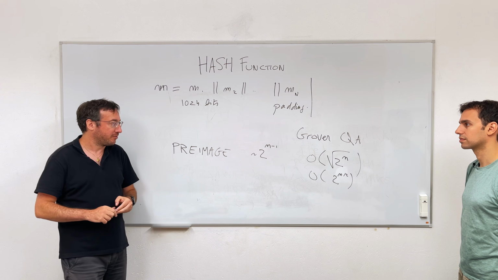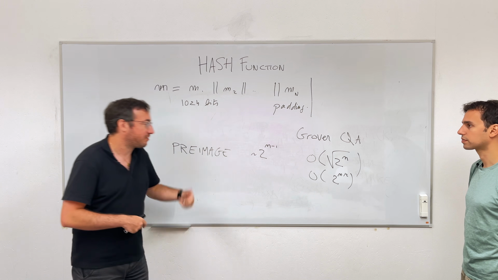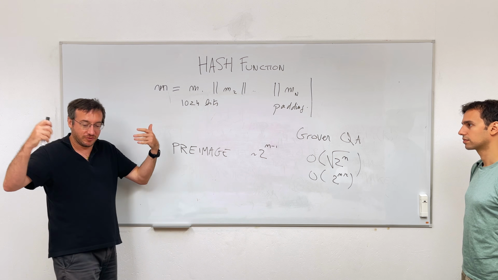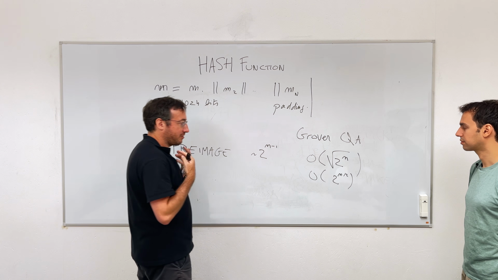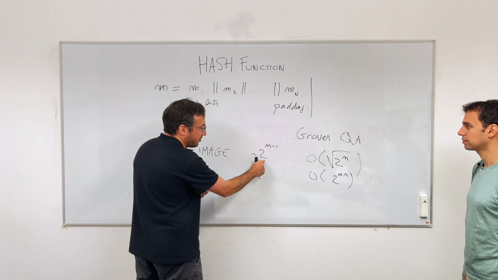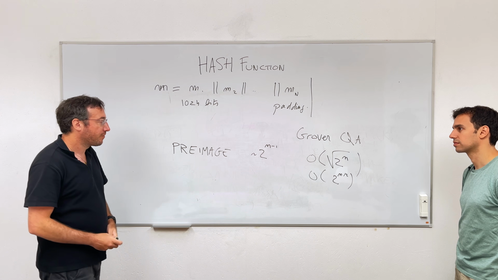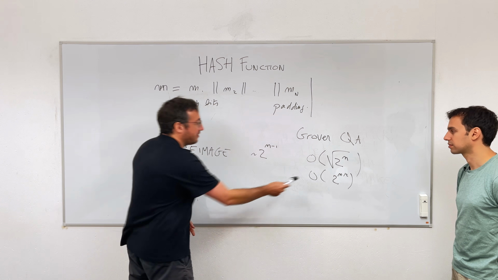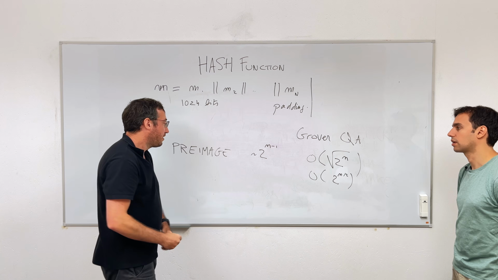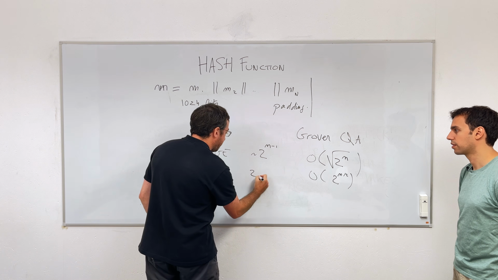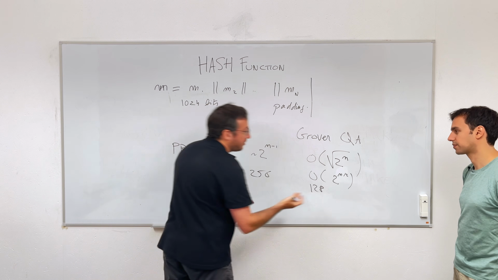So you need the coherence for quite a long time. It's not just about theoretical time; it's about the hidden factors, and it's about the cost in terms of energy, time, engineering. So it won't be, in terms of cost efficiency, a square root of what you would do here, because this is easily parallelized on millions of GPUs. Anyway, it's not unlikely that effectively this ends up being easier, whatever easier means. Yeah. But if you have a hash function of 256 bits, and in the worst case you're down to 128, you're still on the safe side.